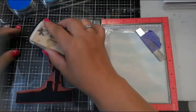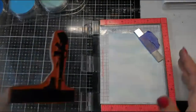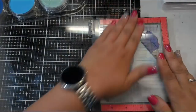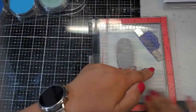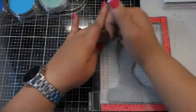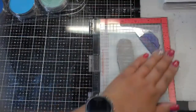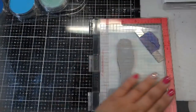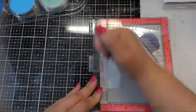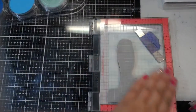This is when I love getting my stamps out where I can just play with them and mix and match different companies and different designs that are close enough and come together and really allow you to be creative. A lot of times when companies promote, they say, oh, you can only use our stamps and things like that. And I don't like that when people say that. I think you should try all different papers and try all different inks and try all different stamp companies and you buy the ones that you're most attracted to.